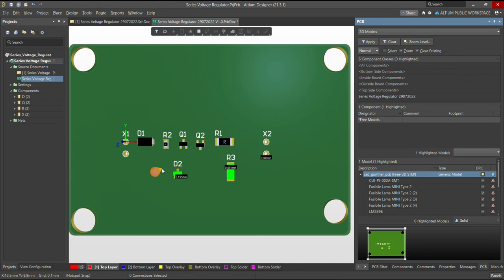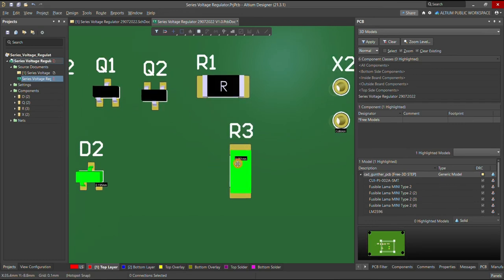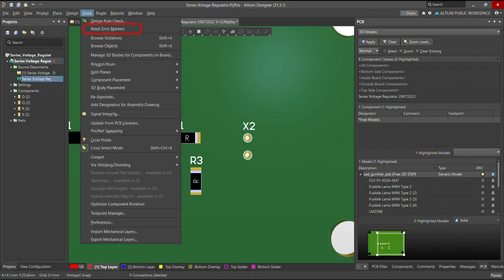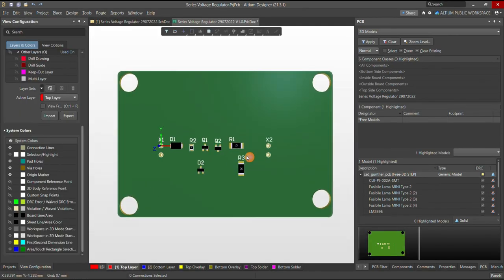any kind of collision or something like that. So that's why you can see here this green, and these two parts, G2 and R3, are showing that there is some kind of collision, and they are also suggesting the distance of this collision part, so that you can disable it. You can go to the tool and then reset error markers, and then it's disabled. So that's how it looks.